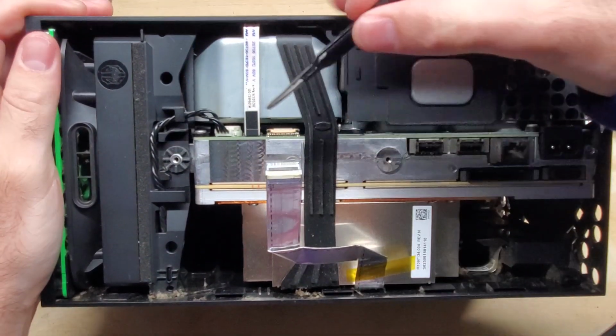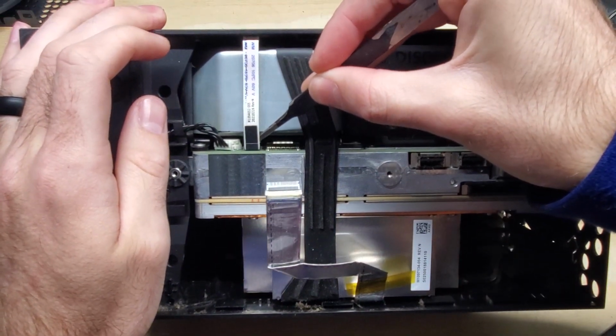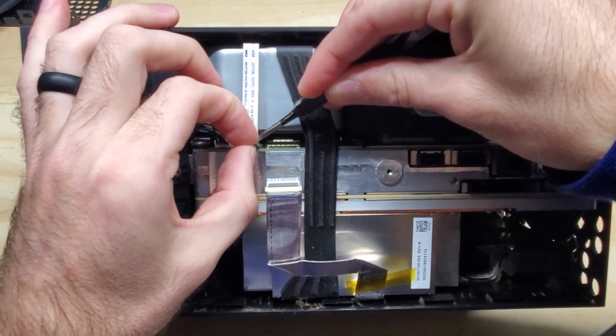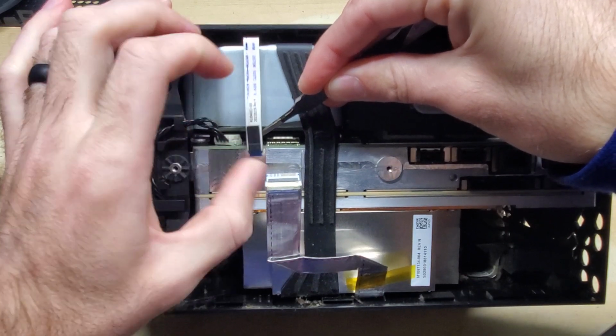Alright, and for this one here, there's a little tab on the inside here, which if you're looking inside of there, you just push down on that tab, and then you carefully pull up on this. You want to make sure you don't yank it out, because if you yank it out, it'll break this, and if you break this, your Xbox will not work.